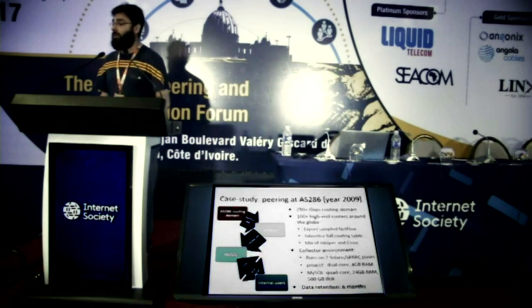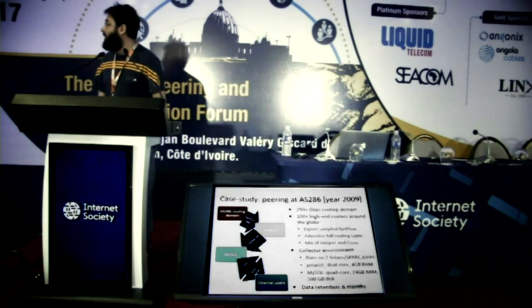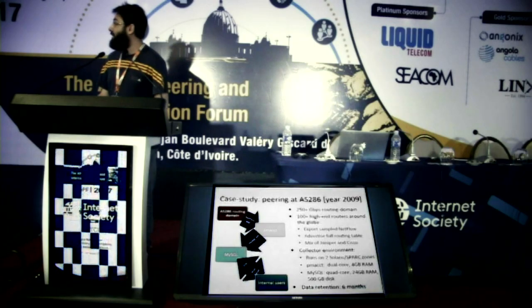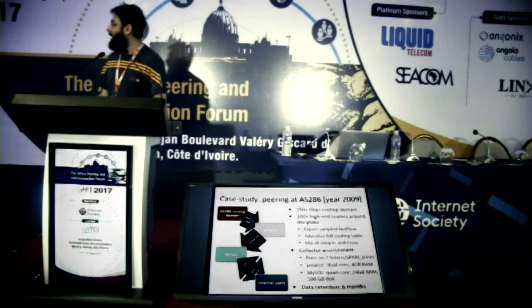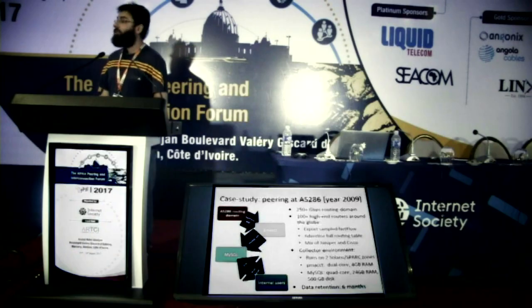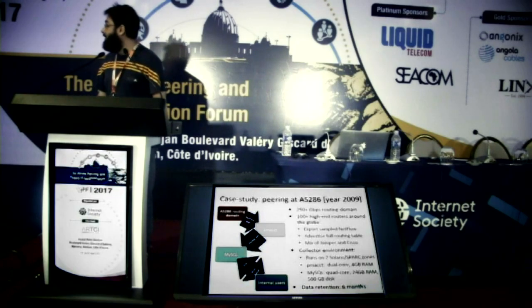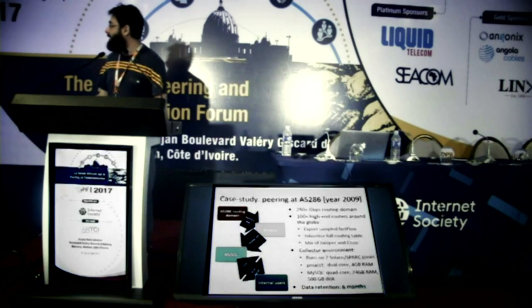And back in 2009 at KPN, we were using NetFlow to pmacct, and then we were storing this data in a MySQL, and then we had internal users that were either exploring this data through a UI or we were building reports. And back then, this is the specs that we needed.